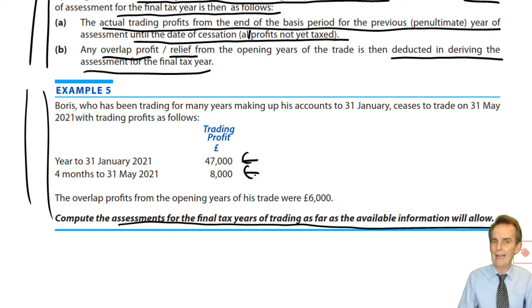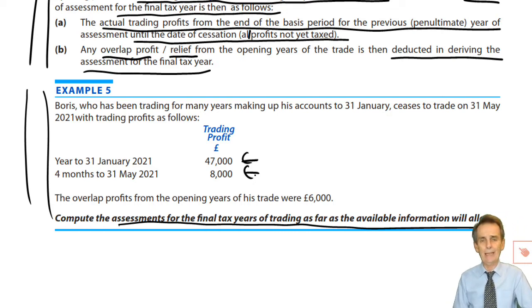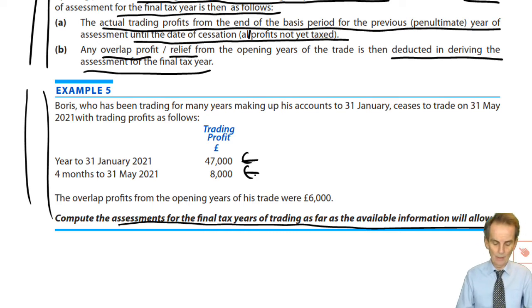We'll just point out to you issues that arise that you already know about, to be fair, from Chapter 5, but I'll remind you of issues that specifically arise regarding the calculation of capital allowances when dealing either with a new business startup or a business now ceasing to trade. But get that one done, make sure you practice, you've got the technique sorted before we then move on. So pause now, check out example 5, and then come back and join me.